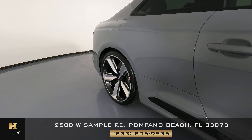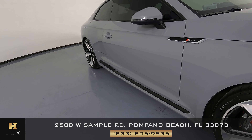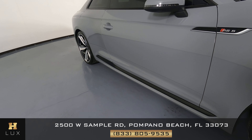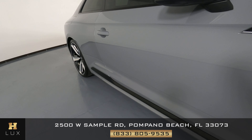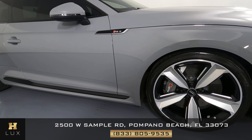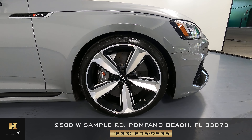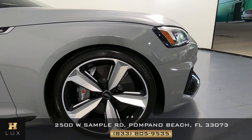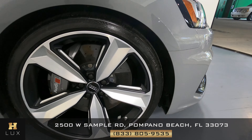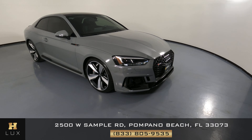Let's have a look at the passenger door. This door looks excellent. I don't see any scratches here, no dents, nothing like that. Perfect. And now the last fender and wheel. It is in great condition. The fender does have maybe a little touch up right here, but the wheel is perfect. So the exterior of this car is in good condition.